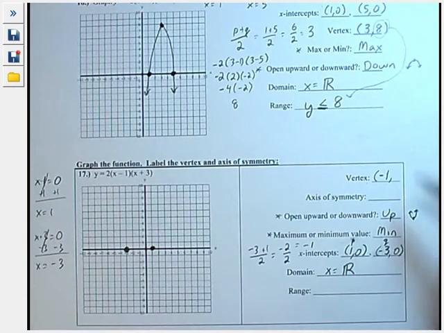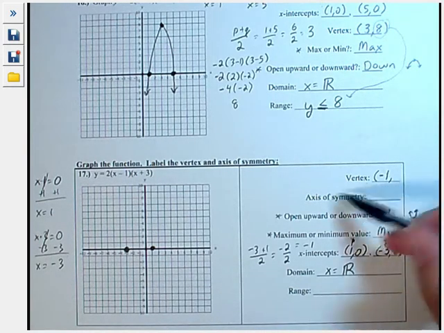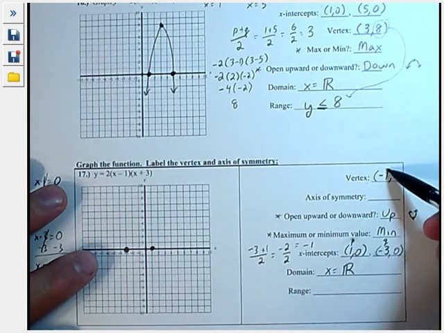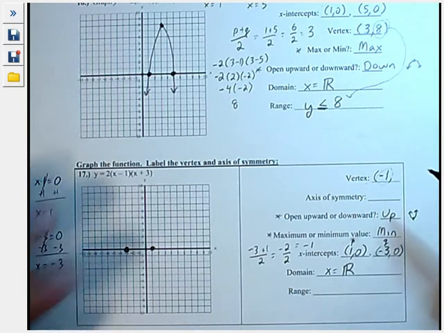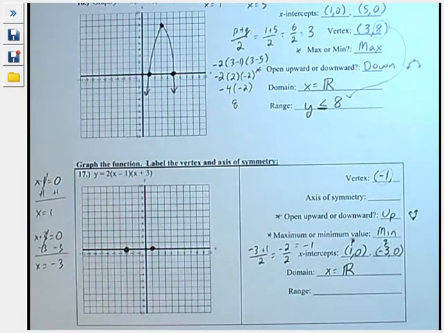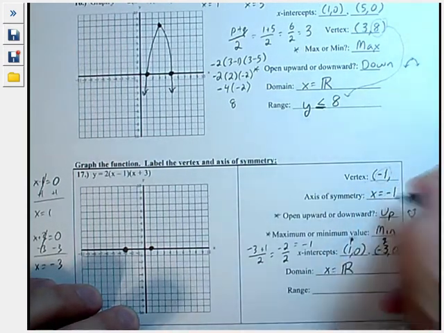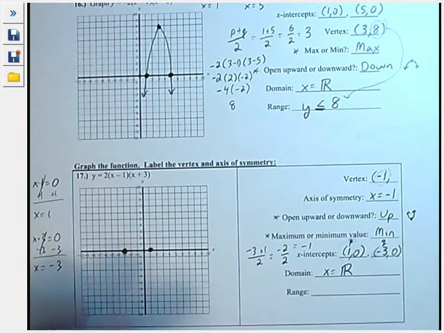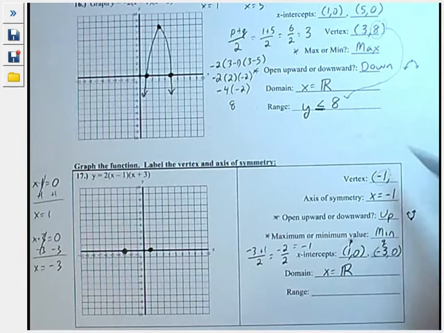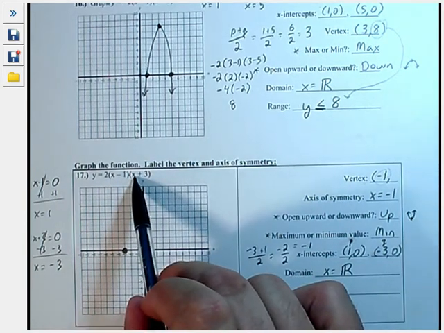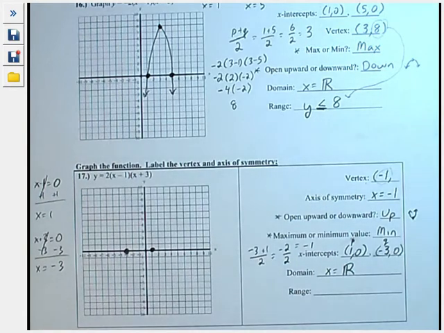Before we find the y value here, we can also finish up this axis of symmetry. Remember what we talked about on Tuesday, that this value here is the axis of symmetry. But we're not just going to put negative 1 as our answer. We have to put x equals negative 1. We're going to put negative 1 into x. We're going to substitute it to find out what this value is right here for our vertex.